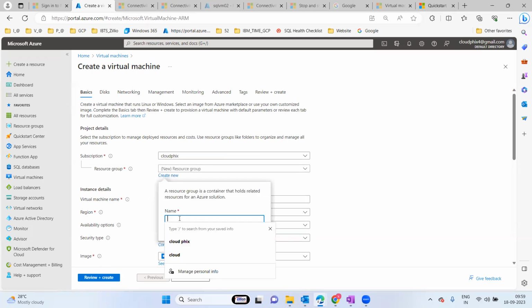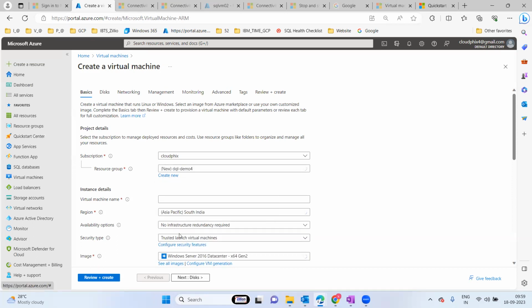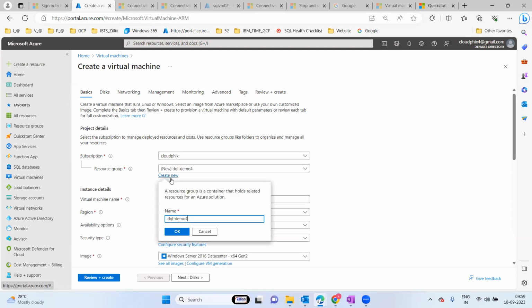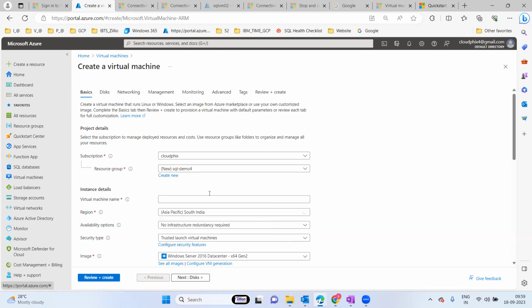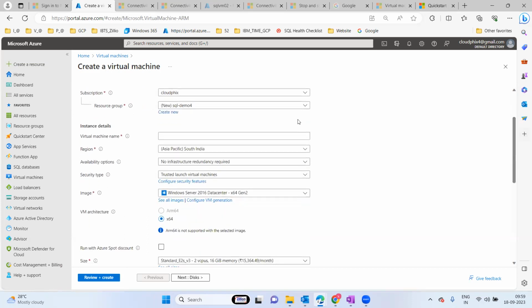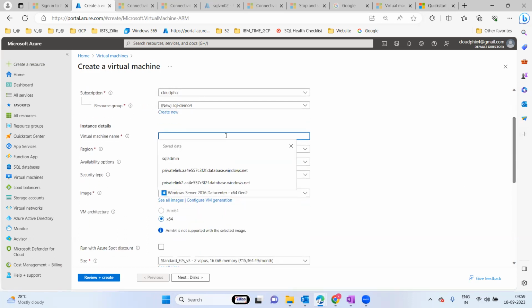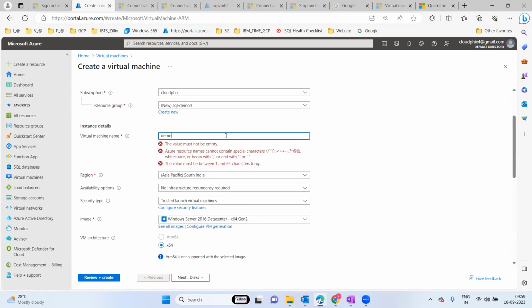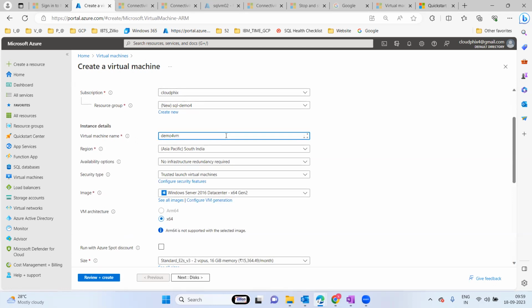Here I'm going to create SQL demo 4 as my new resource group. The unique name we have to provide should be in small letters. So SQL demo 4 VM I'm going to mention here.